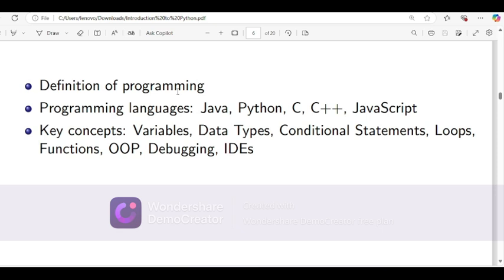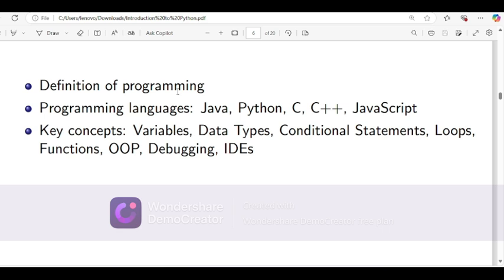We can say programming is a process or an act of writing, testing, maintaining software, and designing software. Yeah, it's an act or a process of writing, testing, and maintaining software programs.